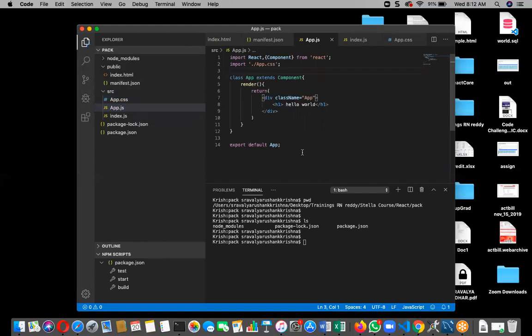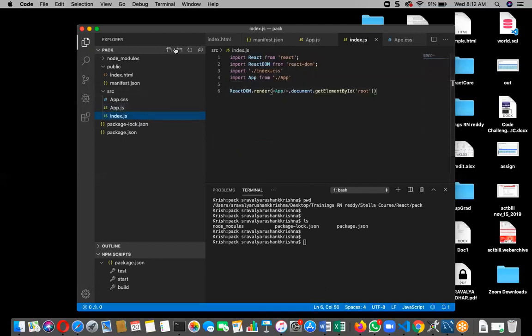So this is one more file we want to create, that is index.css. That's a simple one only.